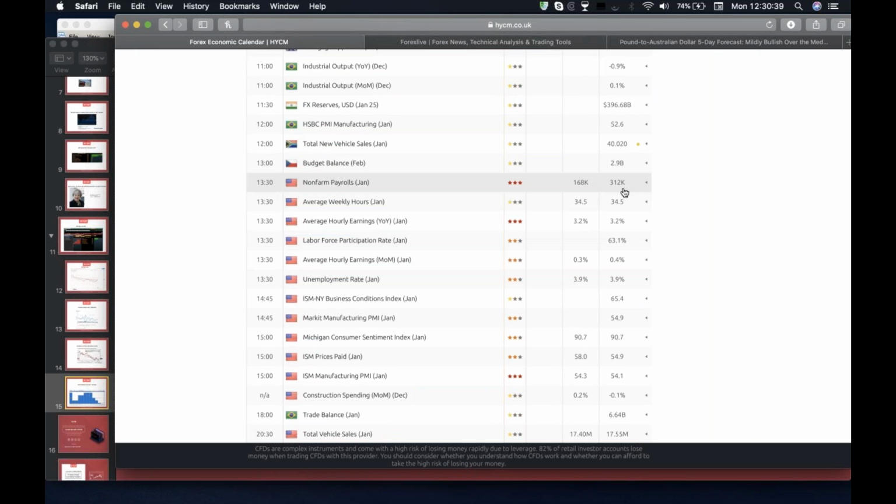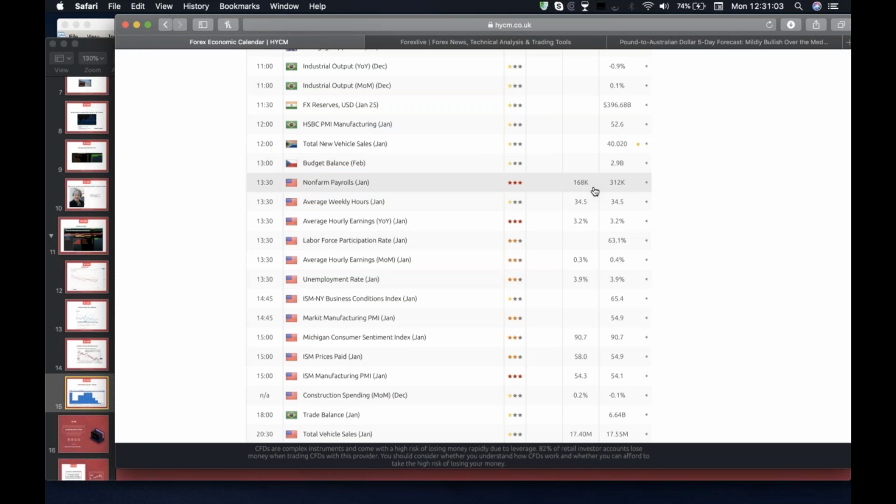Now, obviously, the US government shutdown may affect some of these readings. So there's caution advised here, specifically if there's a big deviation. Just be careful, because quite quickly the market might discount it because of the US government shutdown and the way that's going to have twisted the figures. So be aware, there's a warning for the non-farm payrolls this Saturday.